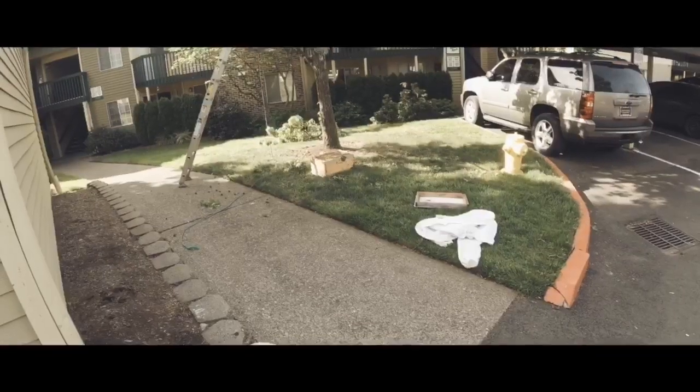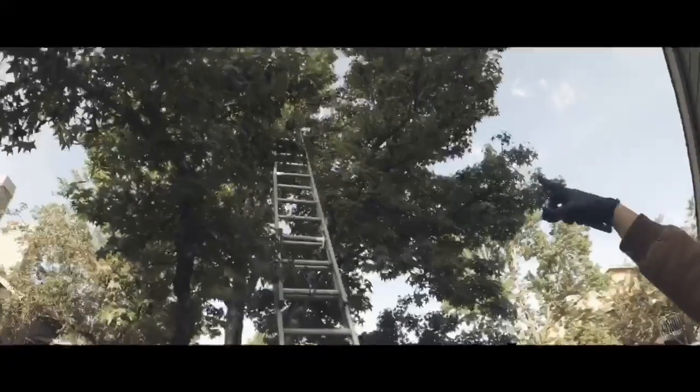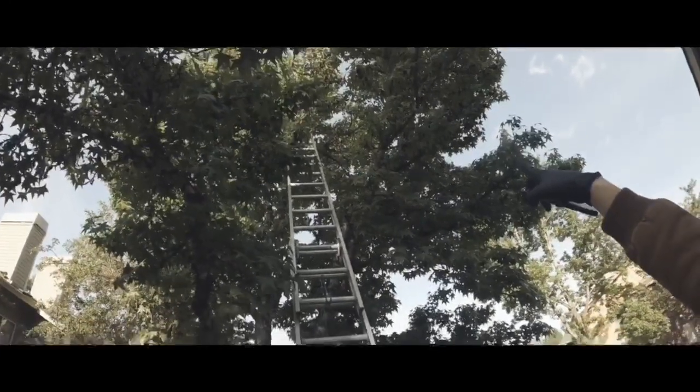They were all settled too, remember? Yeah, when the sun started coming up. Yeah, it's just I gotta cut that branch right above the ladder there, and then carry the branch down really good.